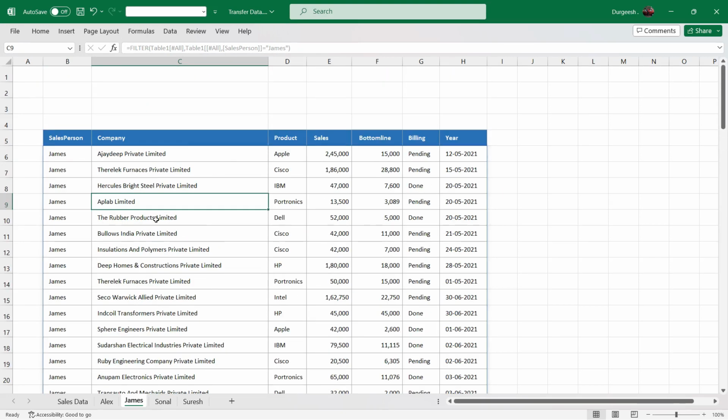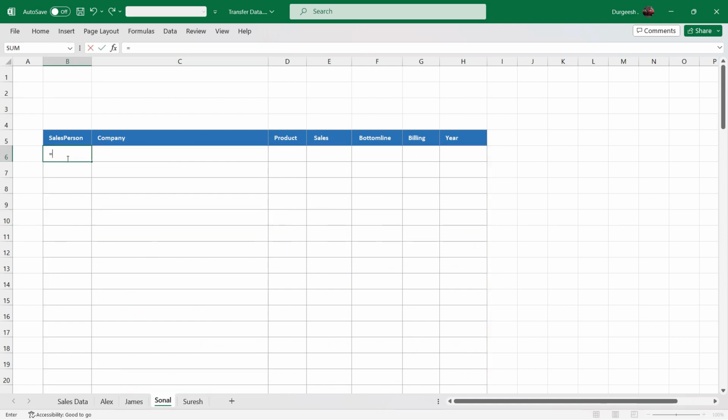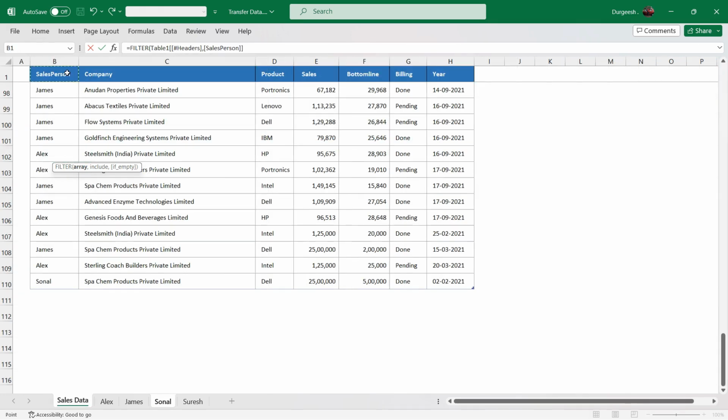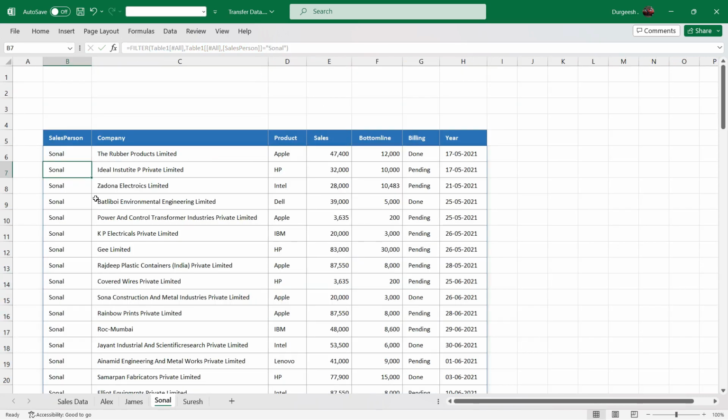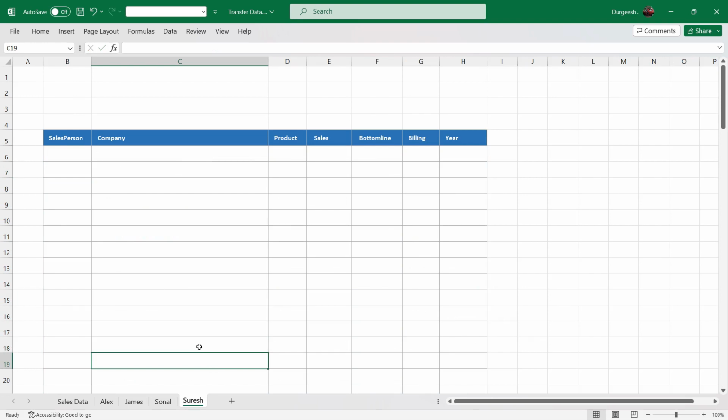Similarly, we'll do it for the other two sheets, for Sonal and Suresh. For array, we'll select the data table, and for include, again we'll select the salesperson column equal to Sonal. Close the bracket and press enter, and you get all the data of Sonal. Same way we'll do it for Suresh.